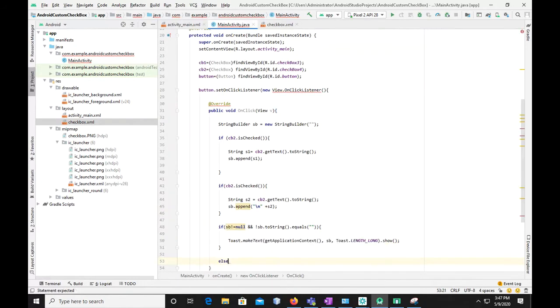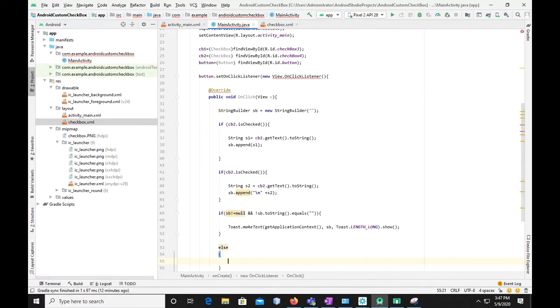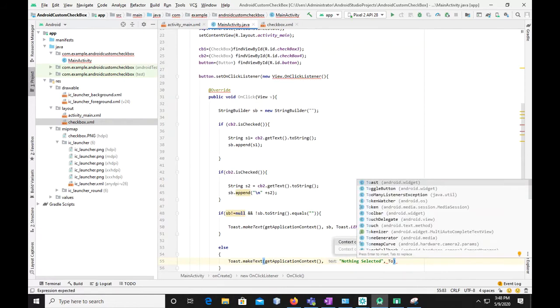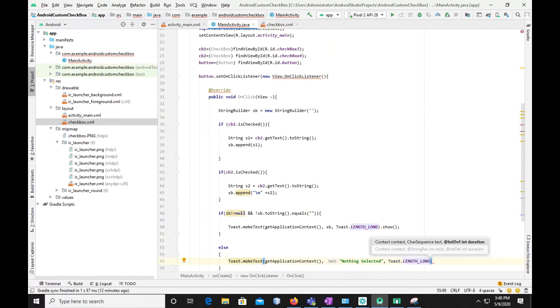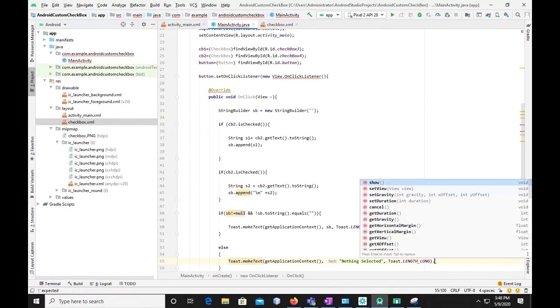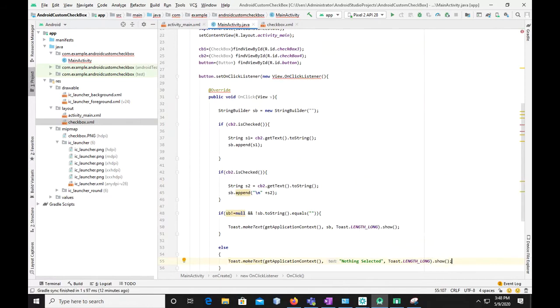Else we'll say Toast.makeText(getApplicationContext(), "nothing selected", Toast.LENGTH_LONG).show(). That's it.